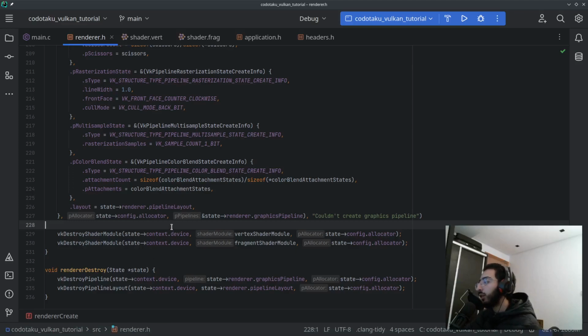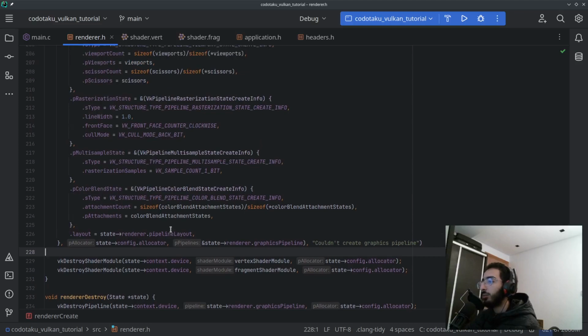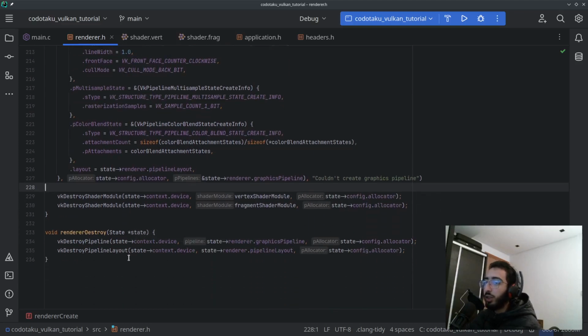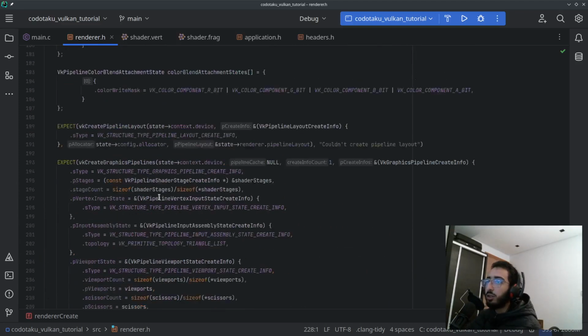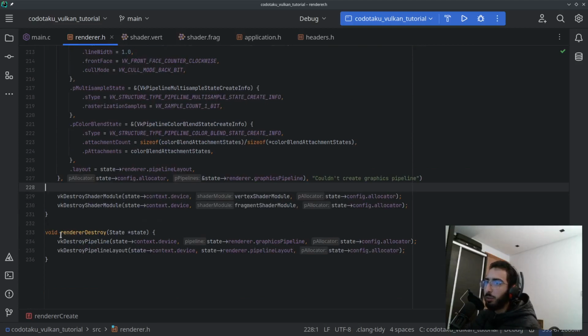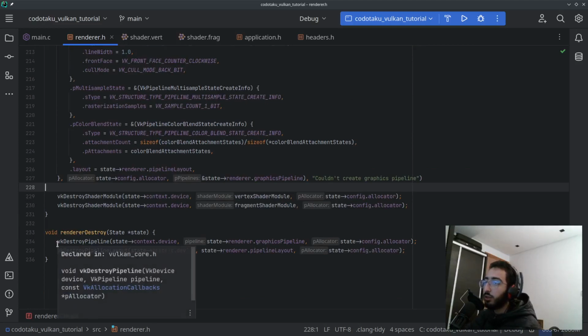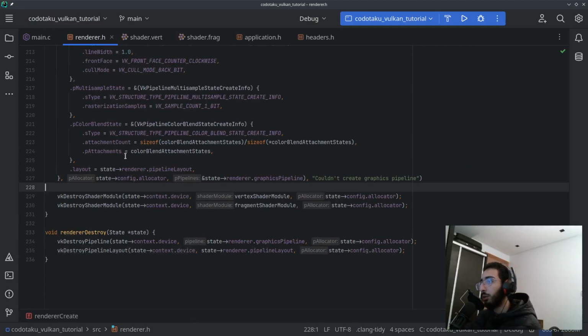But basically, I found out that you can actually destroy the pipeline layout after the graphics pipeline is made, as long as, of course, you're not going to be using that pipeline layout later on.